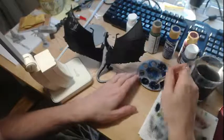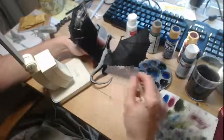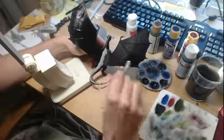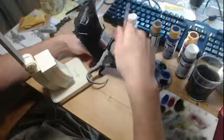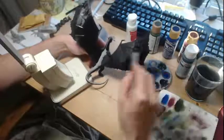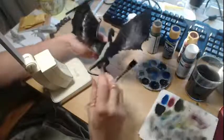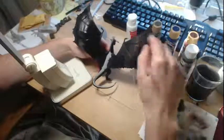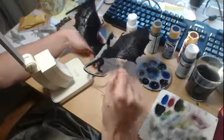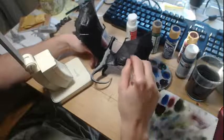Because I'm trying to get some pretty broad paint. This is not exactly a dry brush, but it's a light application. If I had an airbrush, this is what I would use it for. I mean, there's a lot of reasons to use an airbrush, but I'm trying to just get a basic, very light application on the wingtips. A little bit streaky, and heavy on the wingtips, so it looks like it's thinned out a little bit. Kind of like what Joel was saying about going with the orange to go with the transparency. The best way you can do that is by doing just a little bit more color on the edges.